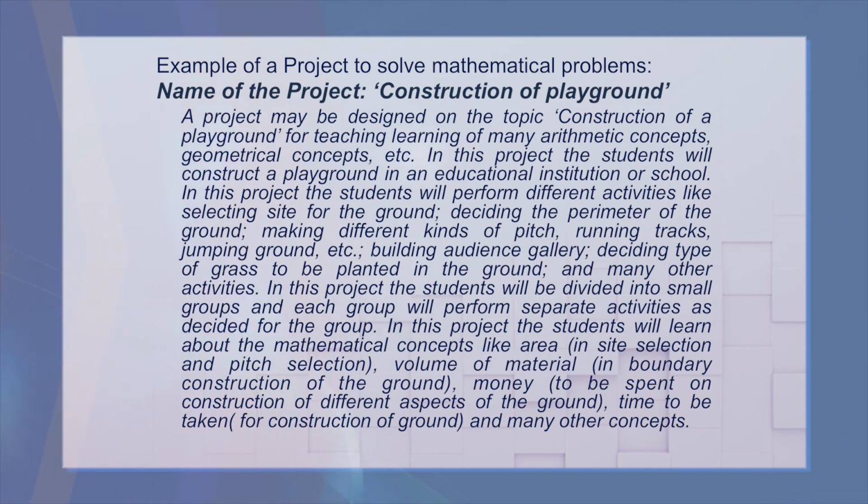In this project, the students will be divided into small groups and each group will perform separate activities as decided for the group. In this project, the students will learn about mathematical concepts like area in site selection and pitch selection, volume of material in boundary construction of the ground, money to be spent in construction of different aspects of the ground, time to be taken for construction of the ground, and many other concepts.